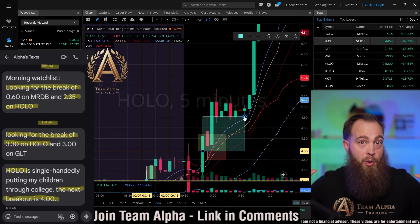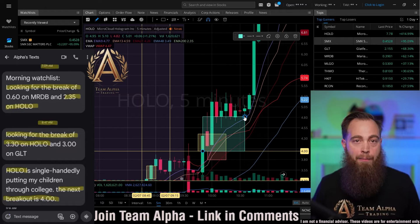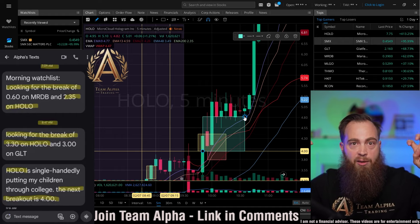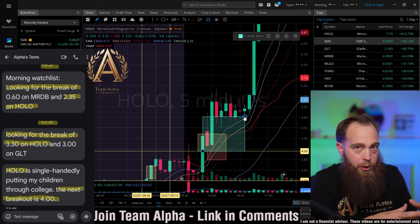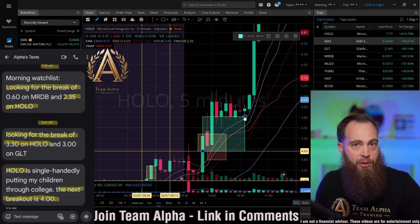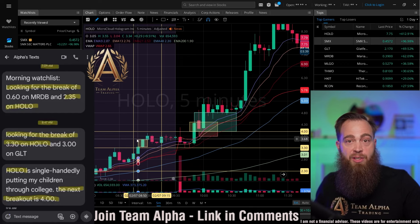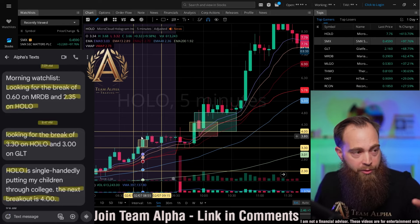In this scenario I could have logged a 20% trade very, very easily — not holding and hoping for hundreds of percent gains. Just taking 20%, because I knew if it broke this level it was likely to explode much higher, but you never know exactly where the top is. Nobody knows if a stock is going to run 400% in a day. That's just lucky if you can call it. So that's three different times you could have taken 20% profit, totaling 60%. But again, we're not holding and hoping for hundreds of percent.